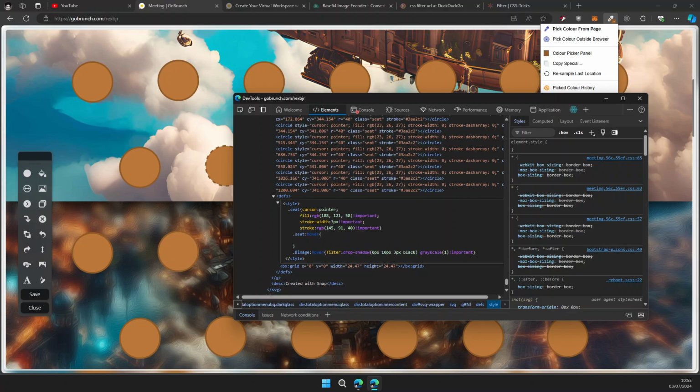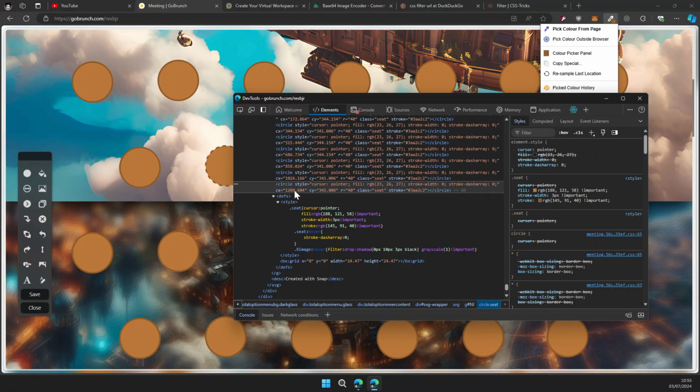And in here we would say, for example, stroke dash array, the way they have it here by default, and we would just make it 0. So it doesn't have dashes anymore, but we want it to have a solid. I think that should give it a solid. No, it won't. Oh, and important.